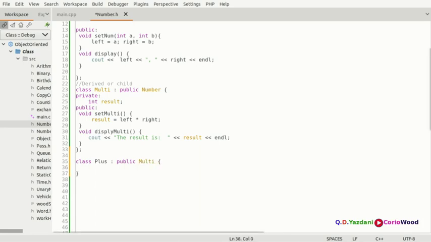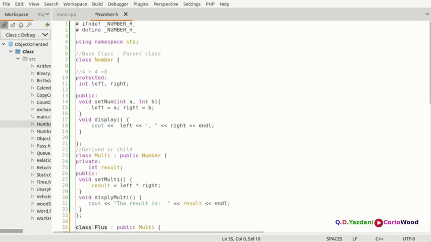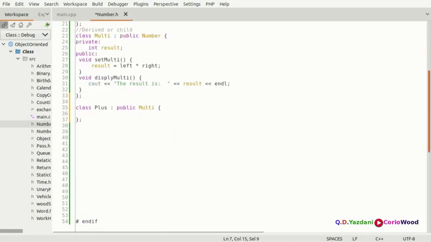Now we have a hierarchy, like a stepwise, because in this class we are not using the base class. Our base class is class number. We are not using that one, because in this one we are using the child class. So the child class is here, and this one is extending from the top with the number, but we are extending this class multi. So we're going to see what happens with this one.